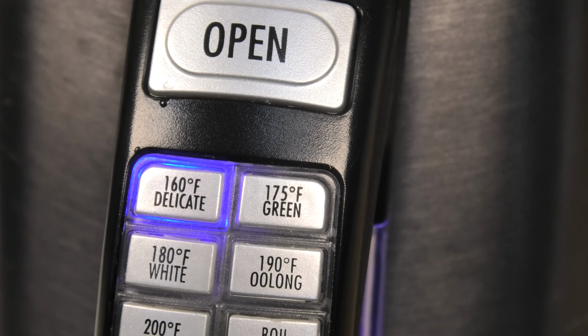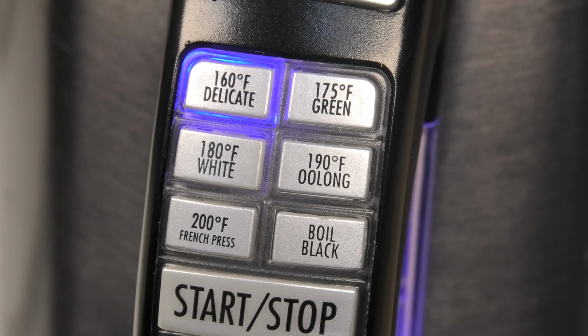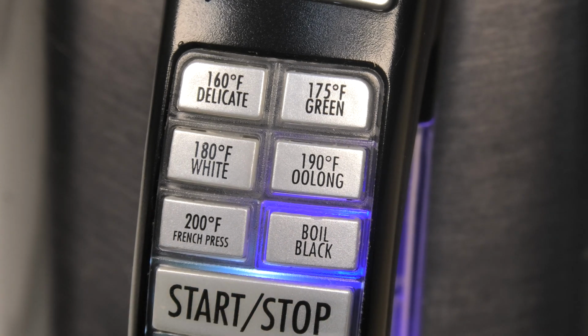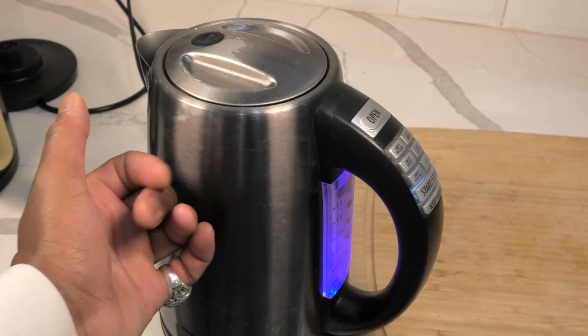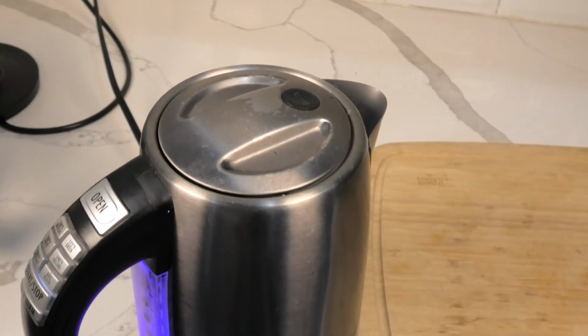Okay. Black tea obviously being boiled, as we explained before, a sharp boil. A French press, is that used for tea? Is that used for coffee? 200 degrees Fahrenheit, start, stop. Let's try a black boil. Start it. Simple. When it's reached its peak, it makes noise and it lets you know. It's very handy, especially for a beginner. Alright? And obviously you see plenty of battle scars on this one. Like I said, she's battle tested, right?